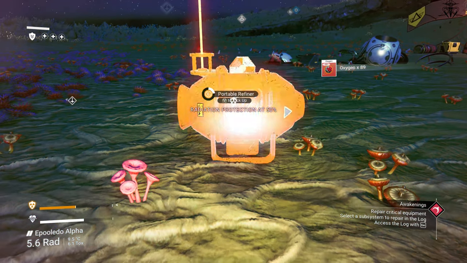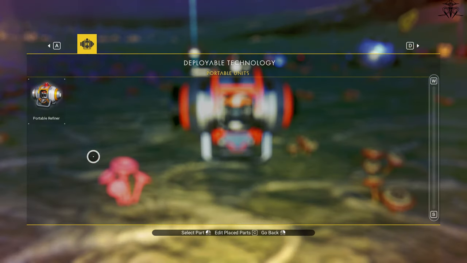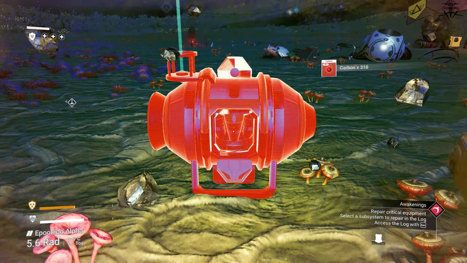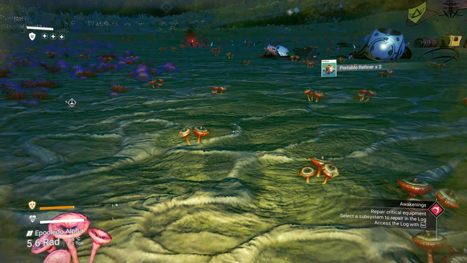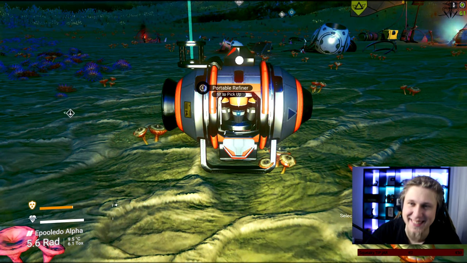Alright. So, the first refiner you put down, and this is where the trick comes in with the duplicating. And another refiner. Perfect. Now, you put it inside, and then pick up both of them. And you doubled your materials, whatever was in the first one. So, let's just start exploiting the fuck out of this game, yeah!